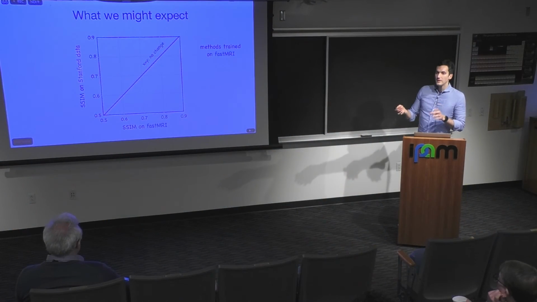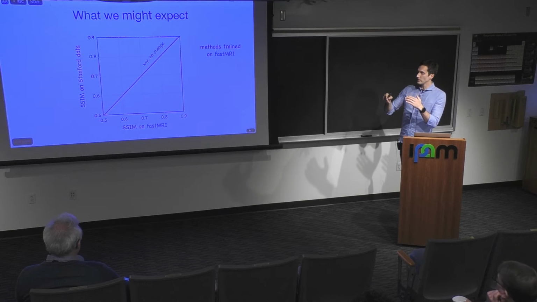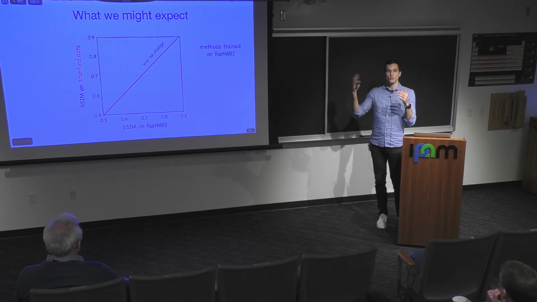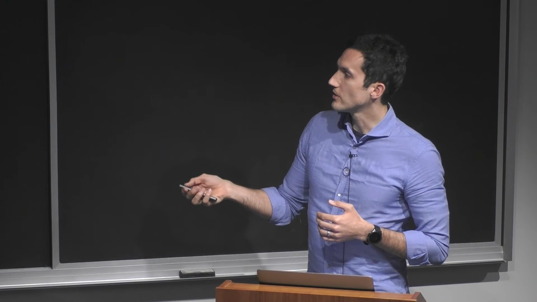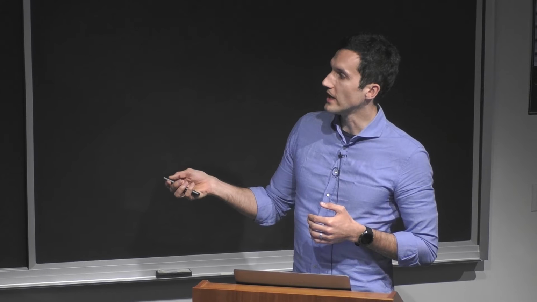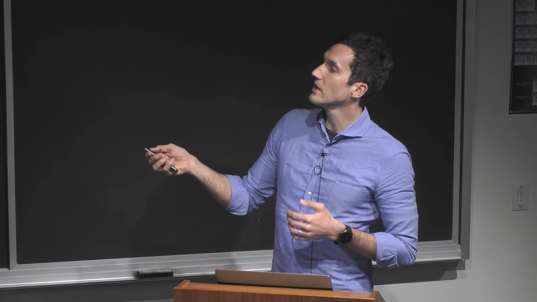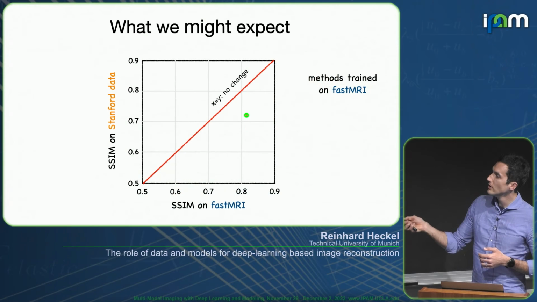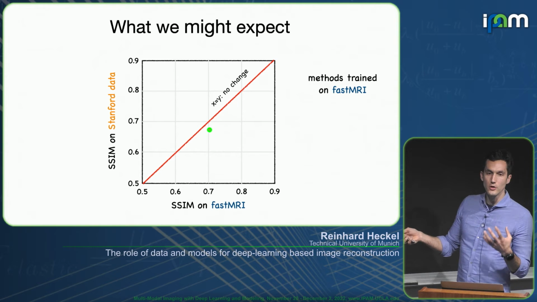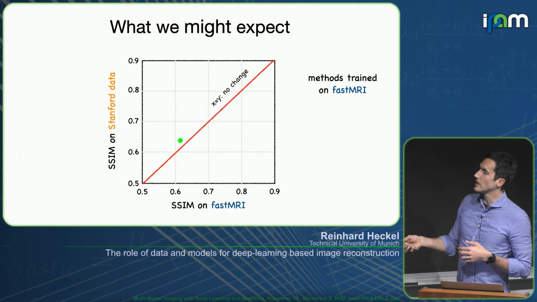One is the best. So it should be in the lower right. No, lower right. Lower right? Okay. Exactly. But the question is, we want to compare, let's say, L1 minimization to neural networks. For example, if you think that L1 minimization is going to suffer more under distribution shift, you would expect that. Or if you would expect the neural network to suffer more under distribution shift, you would expect it to be more below this line, right? And if you would expect your method to not be so sensitive to a distribution shift, you would expect it to be closer to the line, right?